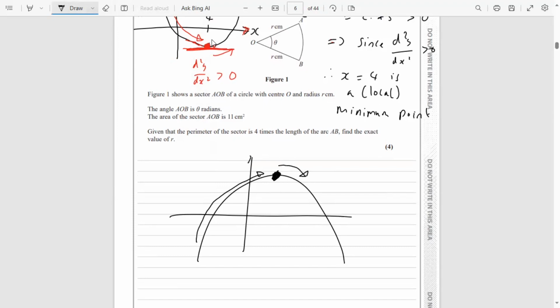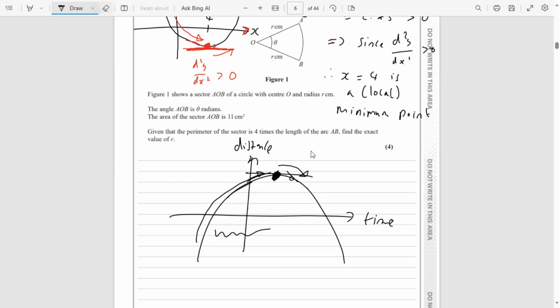So again, imagine this is distance. Imagine this is time. The gradient of a distance time graph is speed. So in this region here, you've got positive speeds, positive gradients, and now you've got a zero gradient, but your acceleration's negative because you're about to go to a negative speed. So obviously, if you're on the verge of going to a negative speed, your acceleration is negative. So think about this second derivative as an acceleration. That normally is a good way to think about it.